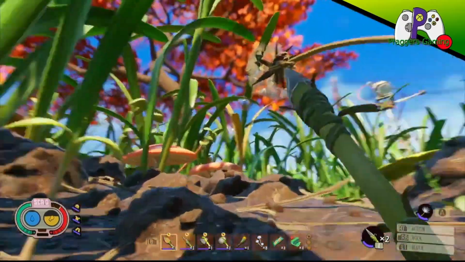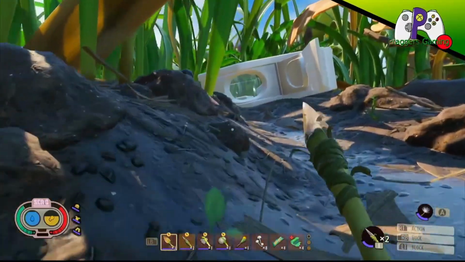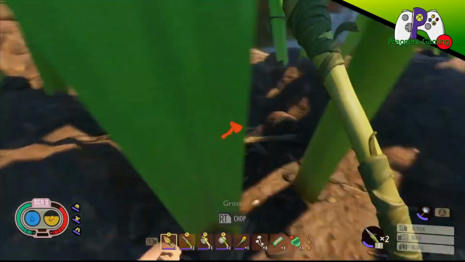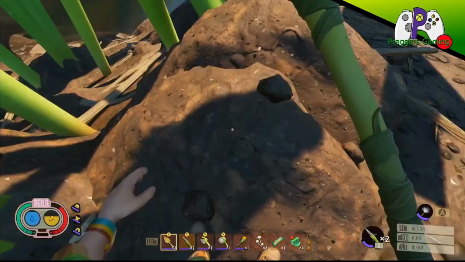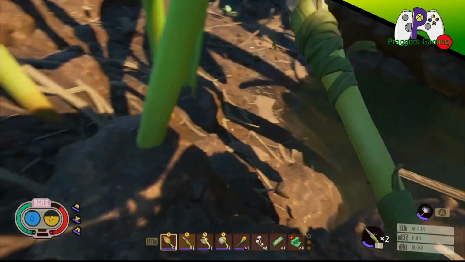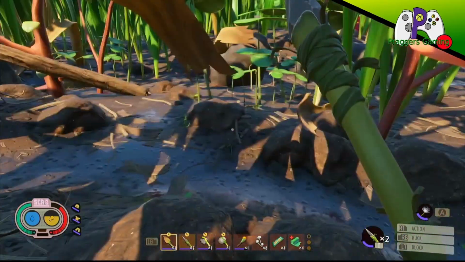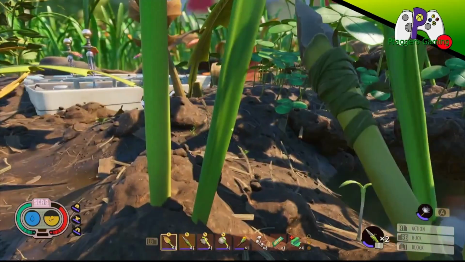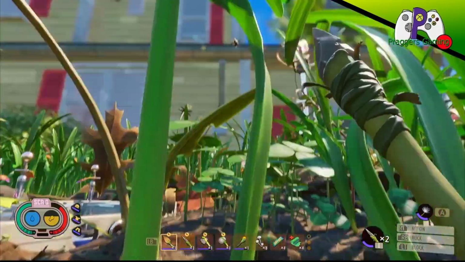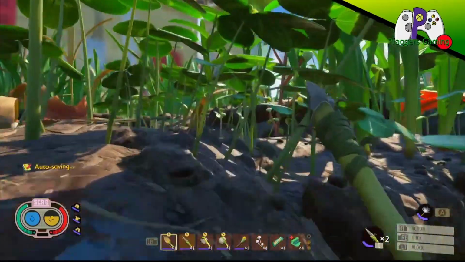Whoopsies. Now, we did get a kill, but I didn't see where it landed. So I don't know if we've lost it now. Looks like we did. That's a shame. Okay. Maybe we'll come back tomorrow. Oh no, no, that's a bumblebee. We don't want to mess with that. Okay.